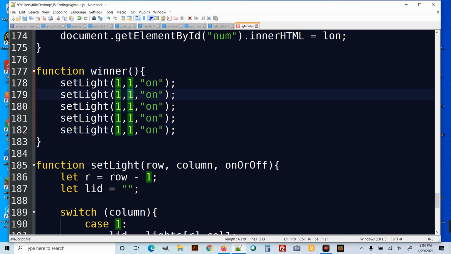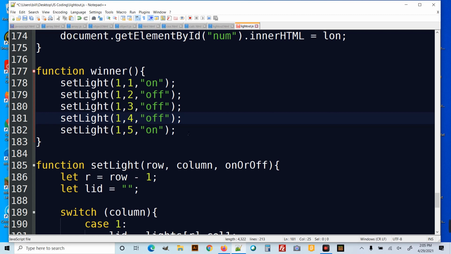I'm going to go row 2, row 3, column 2, 3, 4, and 5. I want to change my columns. And I want 2, 3, and 4 to be off. So that will set the entire column.